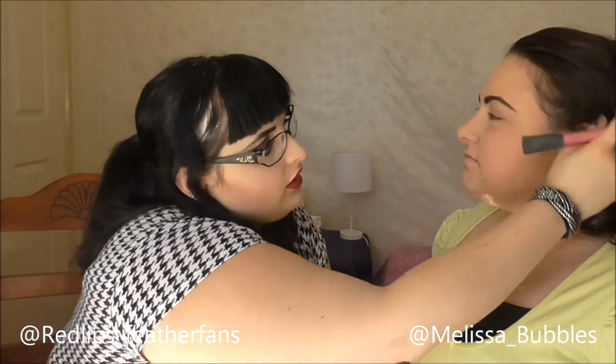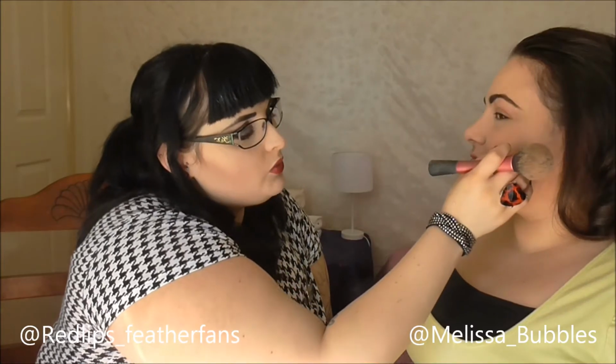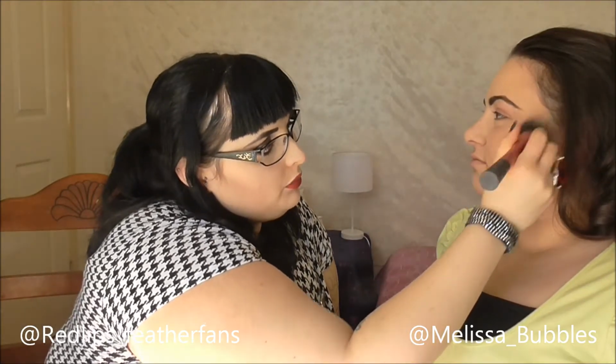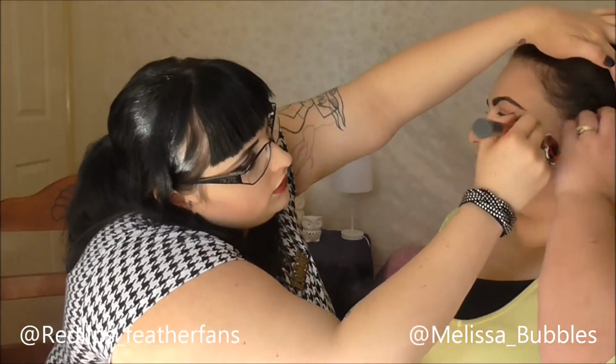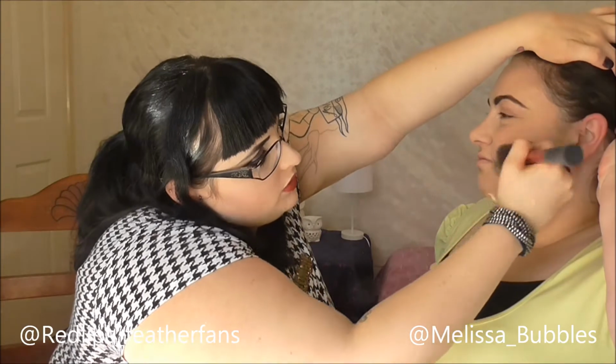Next, I did just realise I totally forgot blush, which happens a lot. So I'm just going to put a soft matte pink on, and we're not going to do it all that intense. Yet again, with the blush, we're just going to keep it to this portion of the face. I prefer to use blush almost more just to mimic the contouring in terms of the placement, just to sit above it.